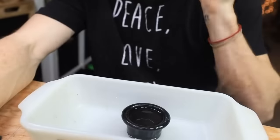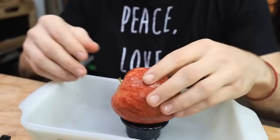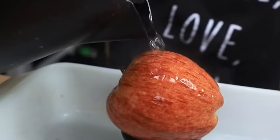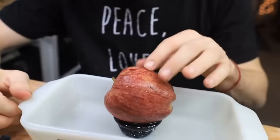Not a lot. And this is the most generic red apple, the Red Delicious. These are the kind that they usually serve in cafeterias and stuff. These always tasted very waxy to me. I bet that these are gonna have the most wax out of all of them. So let's see. It doesn't look like there's really any wax on this, actually. Well, let's go ahead and wait a second, see if it pops up.